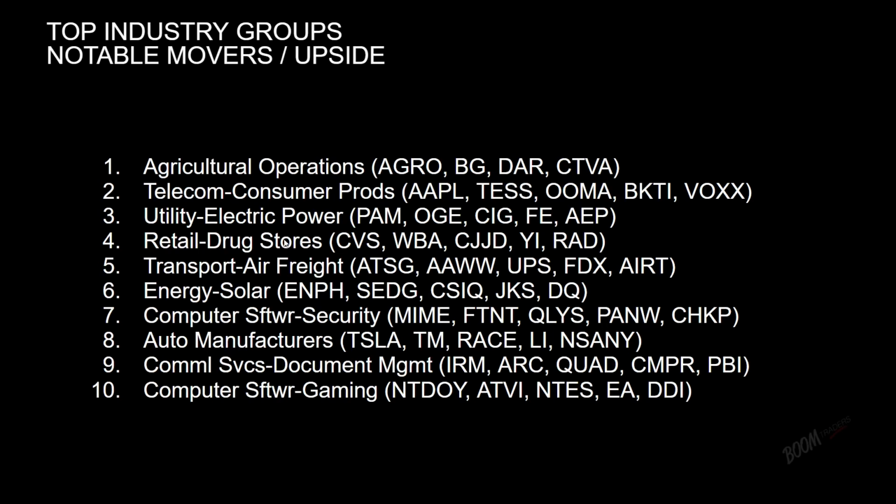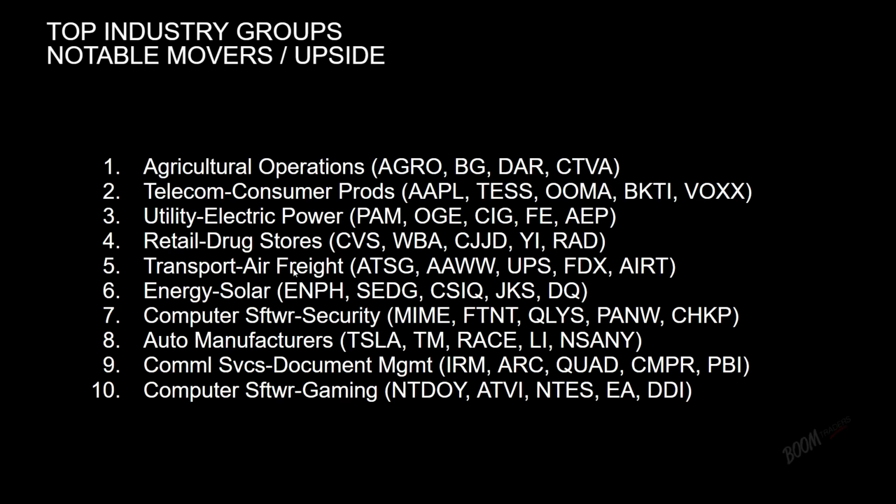We have CTVA. Telecom consumer products, Apple made a huge move. The other four tickers, I admit I don't even know them. Utility electric power, you have PAM and we have FE. AEP is on my watch list. We have retail drugstore, CVS. We had the Boom portfolio. We had a small position in this one as well.